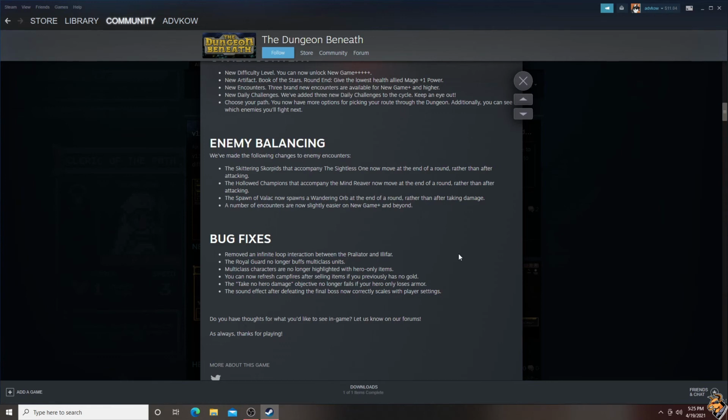So bug fixes, which is always the, hey, this wasn't supposed to work this way. So they removed an infinite loop interaction between the Prelator and Illifal. I hadn't heard about this. That is cool. And kind of funny. I don't know if it was soloing it accidentally or if he was just stuck in a loop and the battle would never end and you were screwed. But yeah, infinite loop interaction. So you've seen some pretty damn good loops on my channel. And we don't need infinite. Infinite's not fun for anybody.